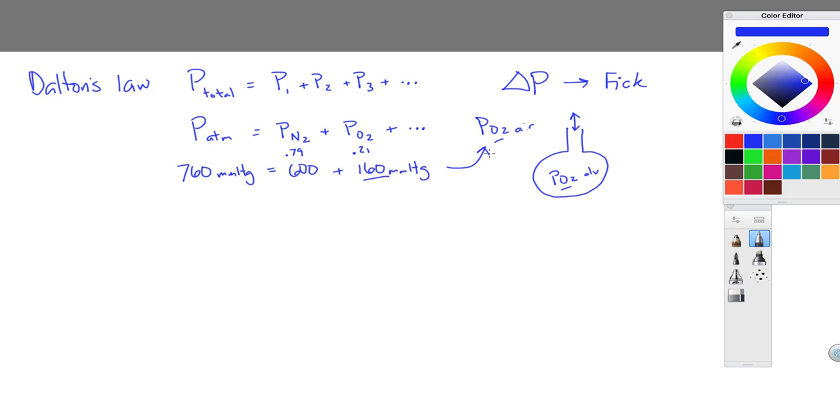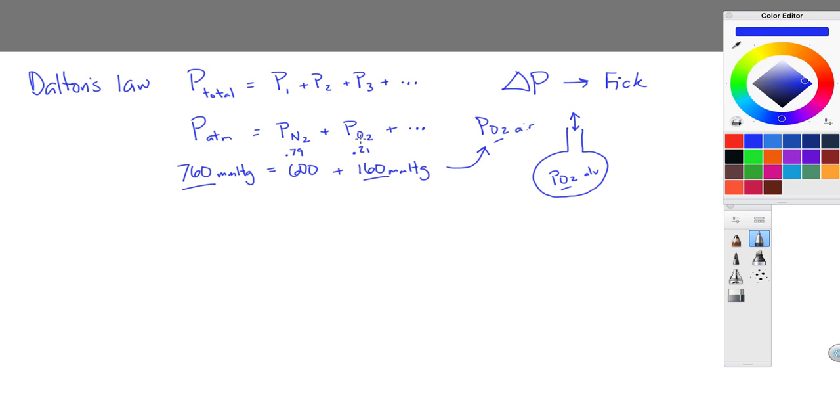Okay, so that's Dalton's law, and it explains how a gas mixture is comprised of individual gases, and that the total pressure of that gas mixture equals the partial pressures of each gas in it. Okay, so it's important because to determine our gradient down here, we have to know what we're breathing in the first place. And one thing to point out is this 160 is not fixed, right? I said this is at sea level. If you go to altitude, well, it's not 760. It could be 660 or 600, right?